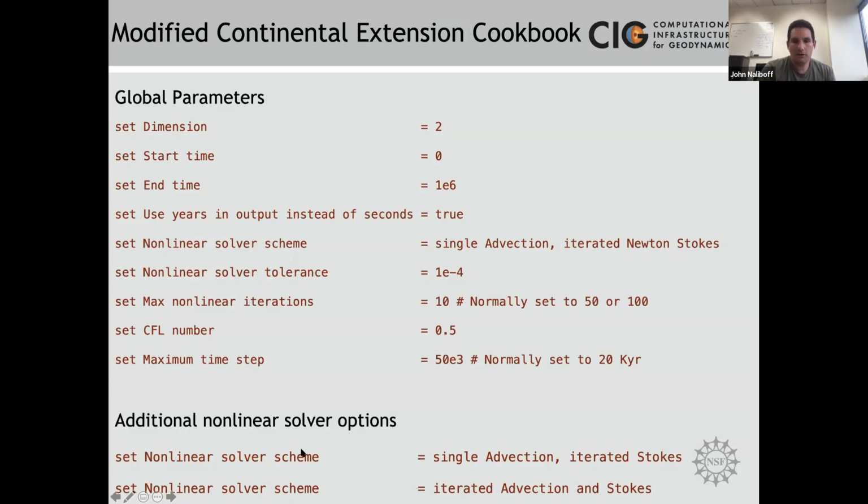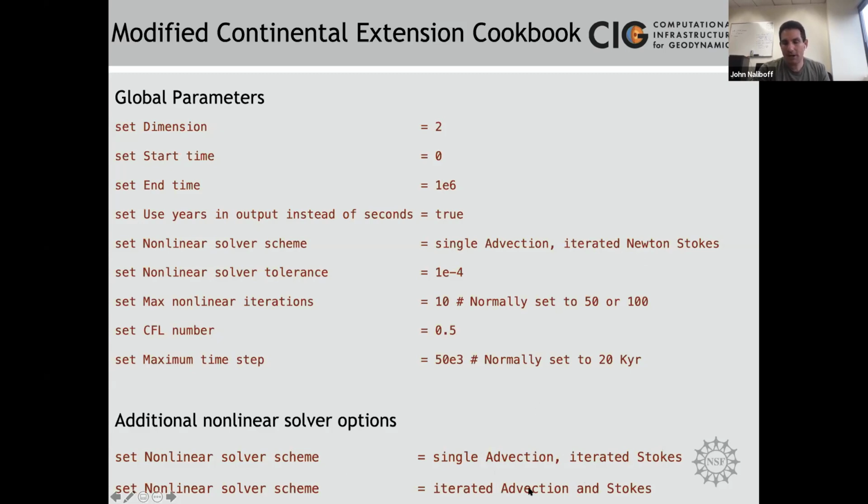So, additional nonlinear solver options you could choose. Here we're using the Newton-Stokes solver, or a permutation of it. I'm not using it in full, but you could also do single advection iterated Stokes, and choosing that option would give a very similar result to the single advection iterated Newton-Stokes scheme because of the parameters I've chosen for the Newton solver.